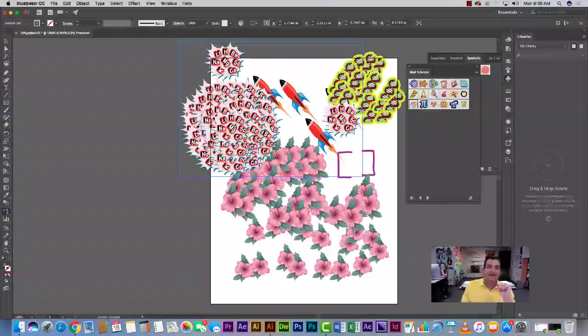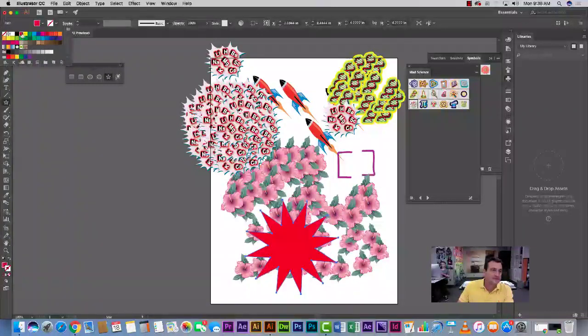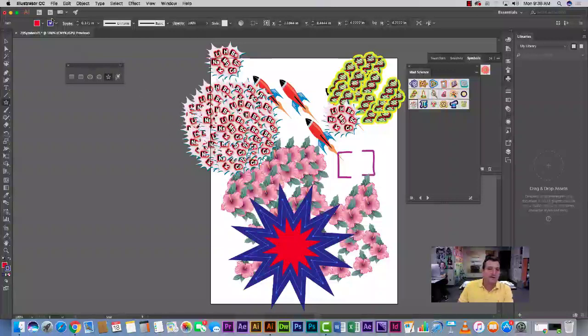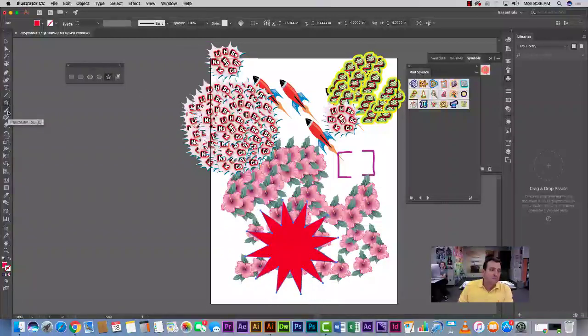Also, feel free to tear out those shape tools and remember the up and down arrow to increase or decrease the number of points of a star. To help tell your story, use the basic shapes and, of course, brushes.